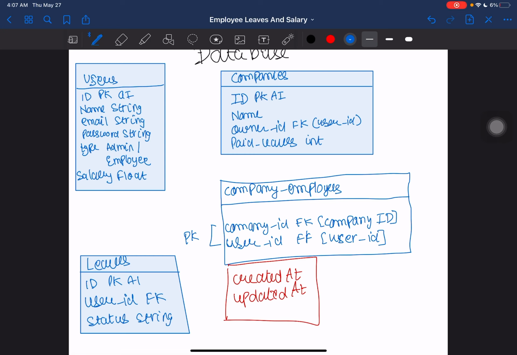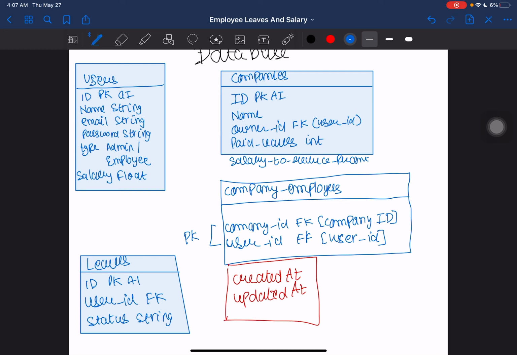So we can name it as leave salary to reduce percent.